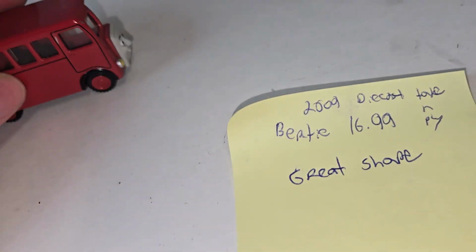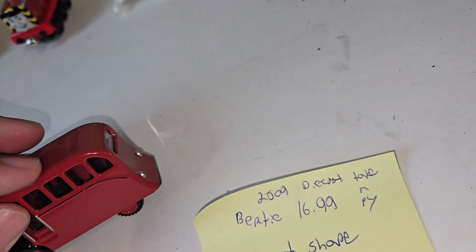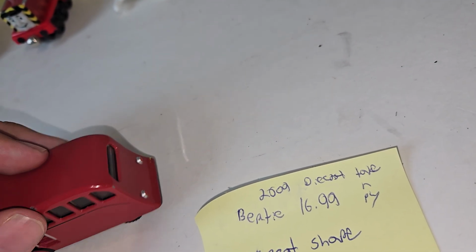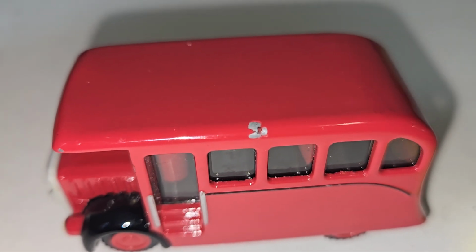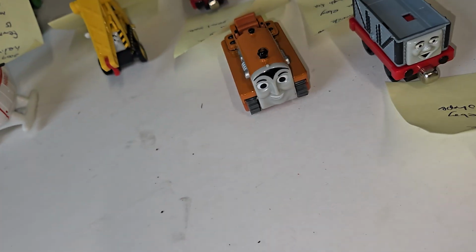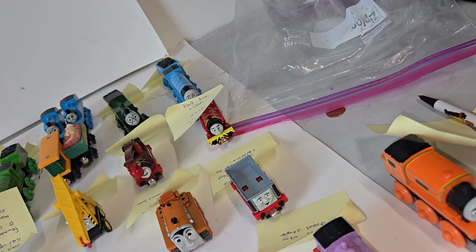I put on here in my note that it's in great shape, and I'm going to keep that for the collection, not sell on eBay. Usually sells for around $17, but there is one little mark there, so I'm probably going to keep it for now, and then if I can find a better example, I'll sell this one and put the other one for somebody that wants to paint it on eBay, and then send the other one to Flea Market.